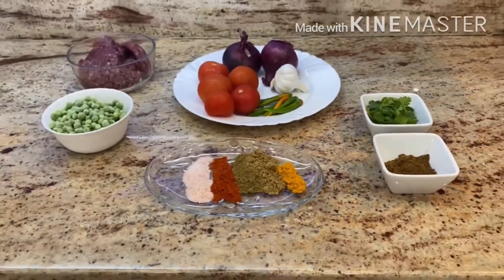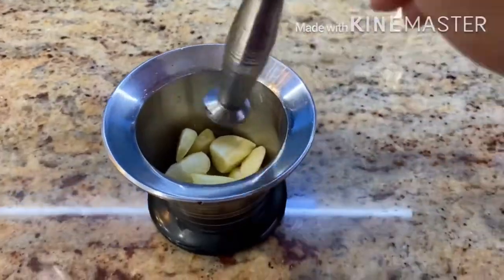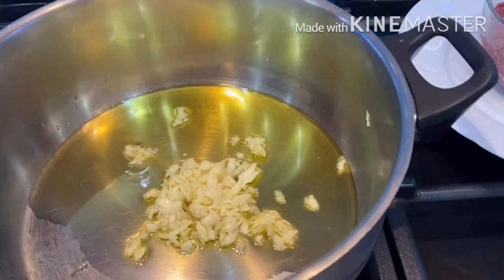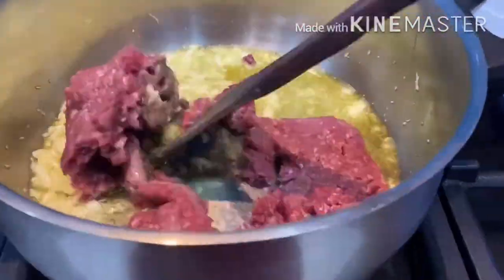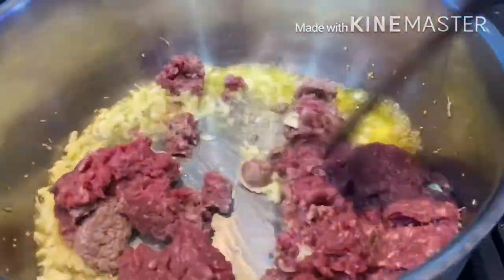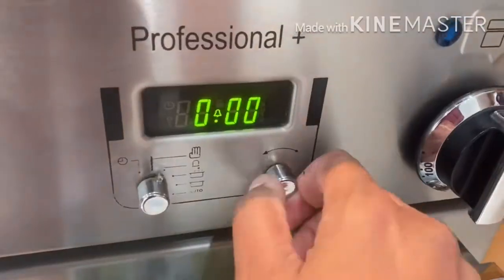So let's begin a very basic and quick recipe of minced beef and peas. After peeling the garlic, I'm going to quickly chop it up. Then in some oil on a medium flame, I'm going to sauté that garlic. Then add my mince, and once it starts to change colour, cover it and let that cook on low heat for about 12 to 15 minutes.